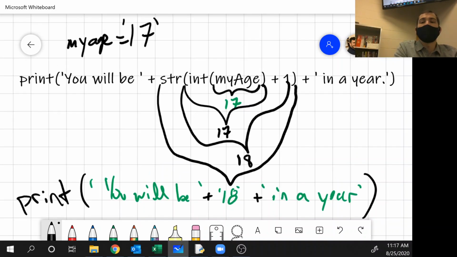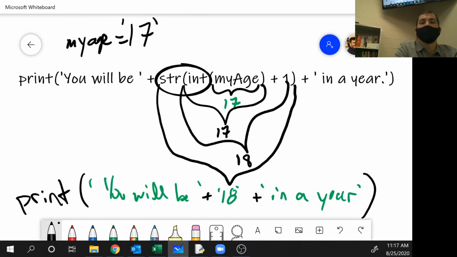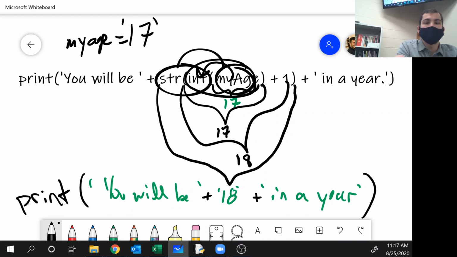So don't be afraid to do stuff like this. This string and integer thing, you can have functions inside of functions. You can have variables inside of a function inside of a function. That's what these are. If it turns purple, it's a function, so that's what I'm going to call them.